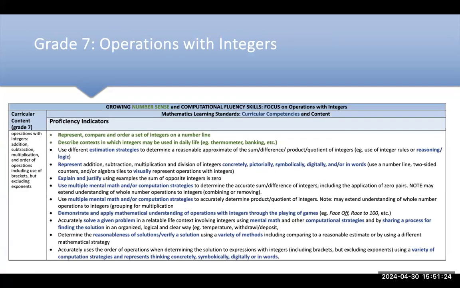These are some examples of proficiency indicators for the computational fluency concepts in other grades. In grade 7, students will be working with operations with integers. On the screen here, we see a different color, green, to represent some of the thinking that might also be associated with this learning. And so we want to just make note that in this particular context, although this is something that we would teach in sequence when we're doing some learning around integers, the green part really is to do with number sense, because it's talking about relationship with number.